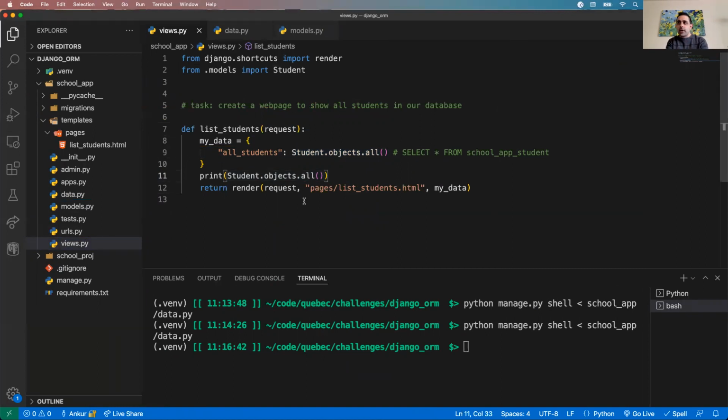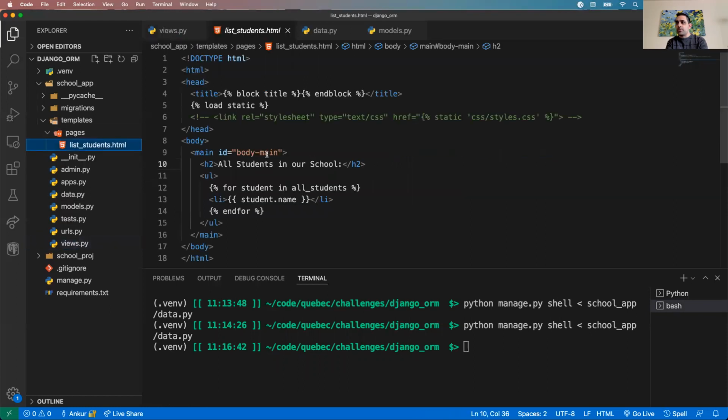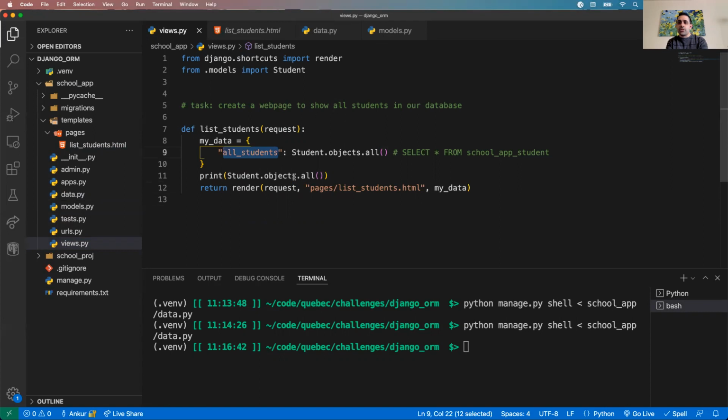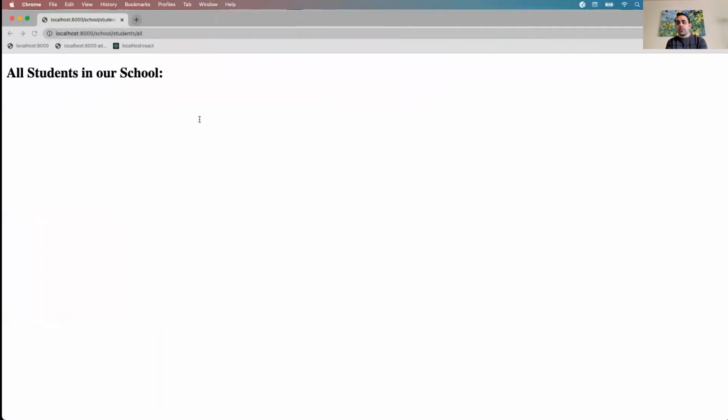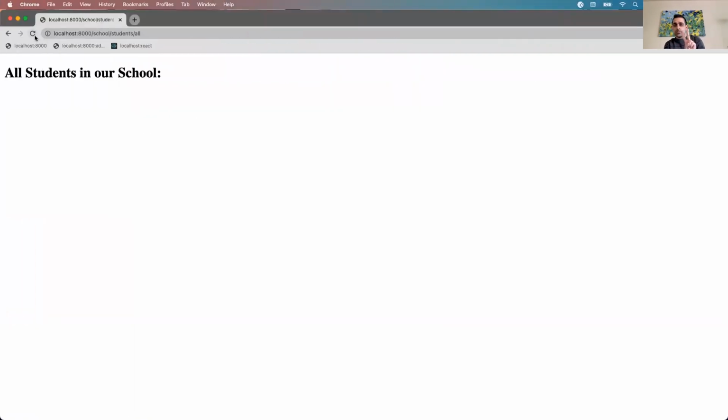So assuming all this is correct, we should be able to get my data passed to my template, and my template should be able to loop over all students. Again, this name needs to match this name right here, whatever's in your dictionary. So again, a lot of pieces coming together, but if we did everything correctly, if I hit refresh here, we should see 2 students. Now, if not, I made a mistake. There we go, Steve Jobs and Bill Gates. So now we're actually getting data from our database. Our view handler is taking that data, passing it to our template file, and our template file is rendering the data from our database.